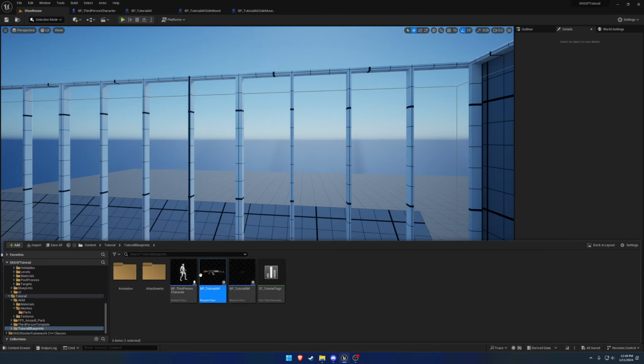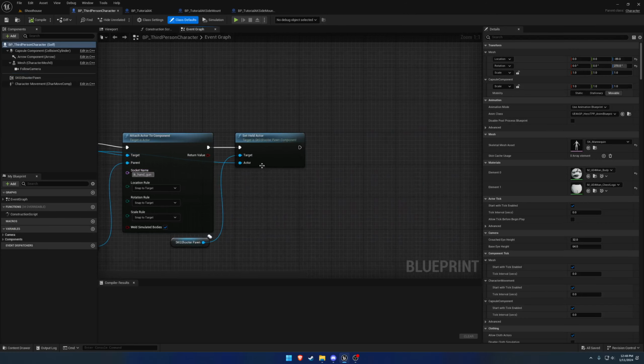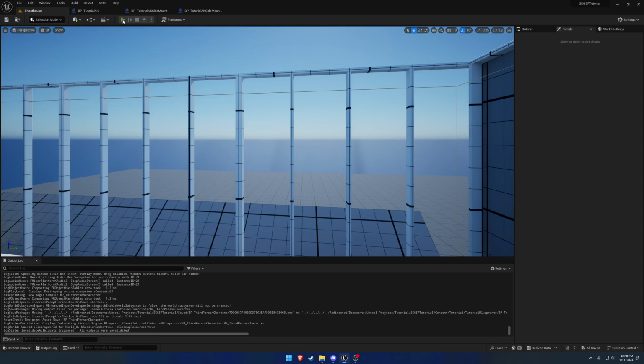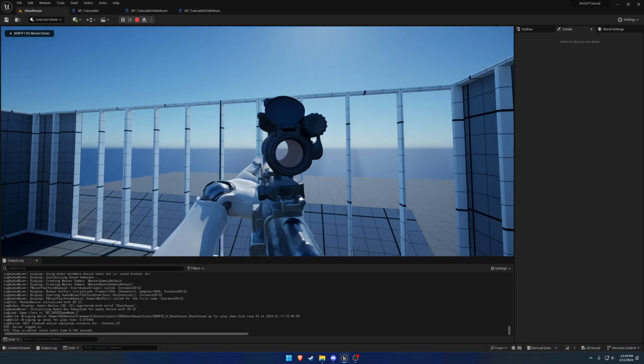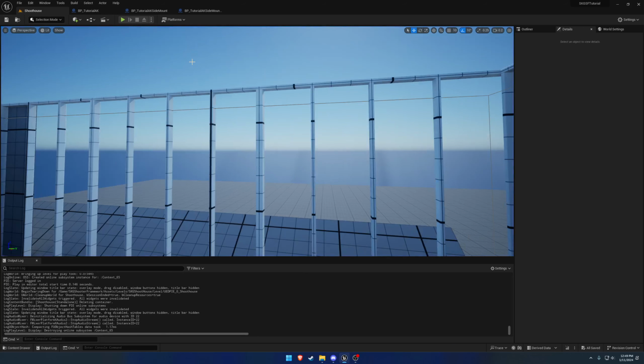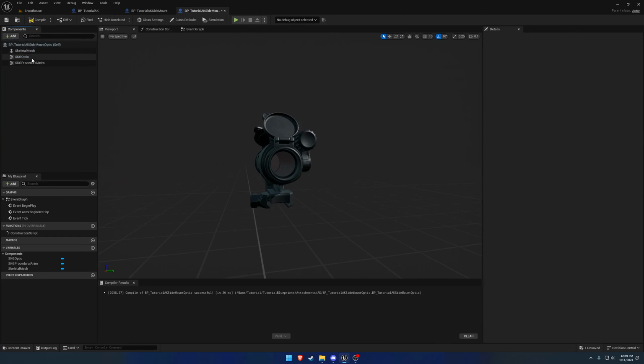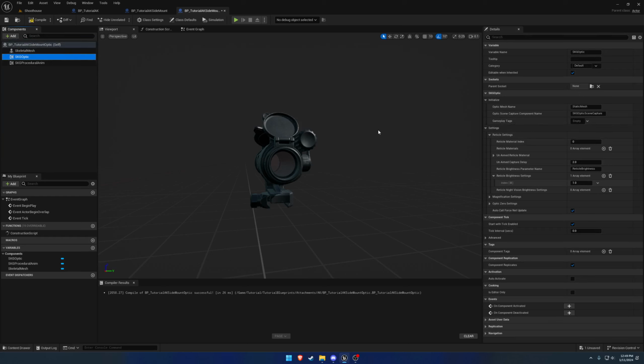So let's go ahead and, at least in my case, I just disconnect from here so we no longer have that widget in the center. And there we go. So now we can actually see the reticle because we're going to be replacing it with a little dot. So to begin, here we have our optic. Let's go ahead and add the optic component to it. And here's where we do kind of have a little bit of a problem.